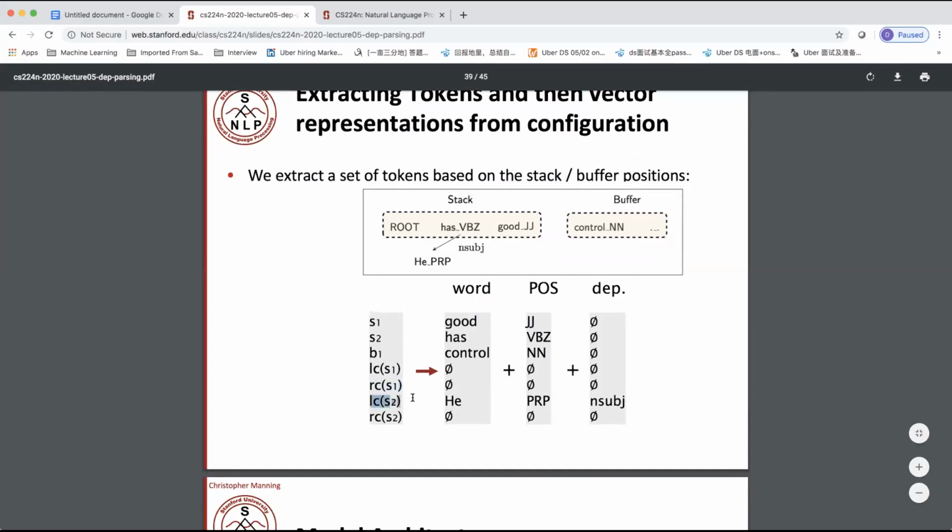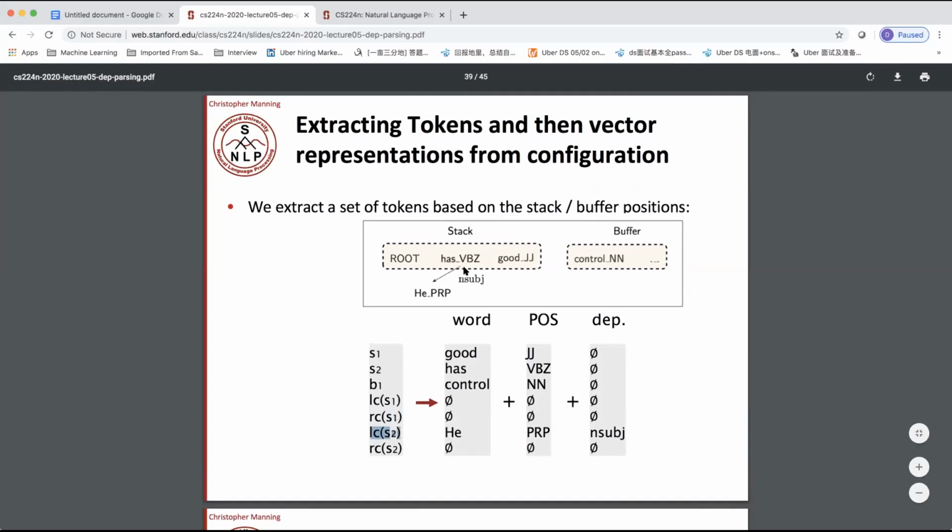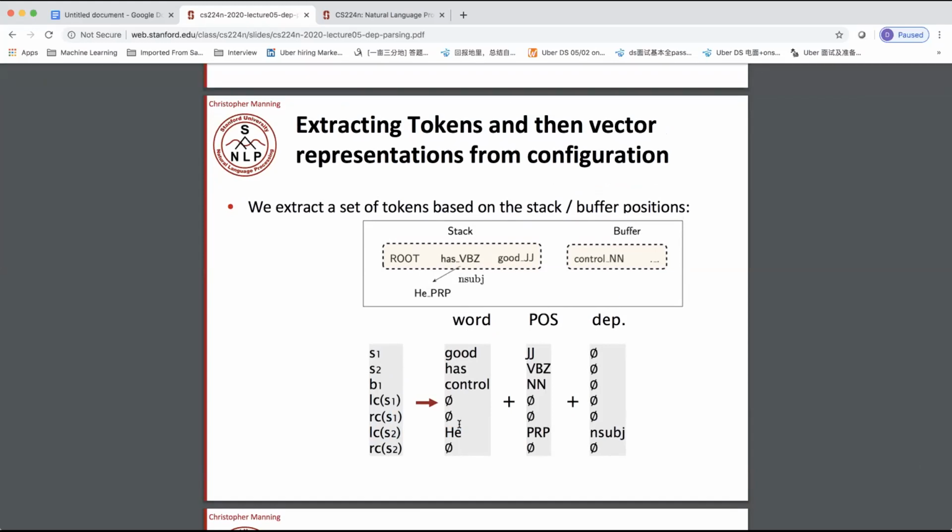Thanks. So for word 2 here, if you do a left arc, apparently you have "he" right here, right? It's not in the stack. So why do we have "he" here? Because we just shifted from the buffer. It has already been shifted from the buffer, so it's not in the buffer anymore when we go to this step. So "he" is to the left of "has". Now we have a tag for "he", and now the relationship is built. So we have "he has" right here.